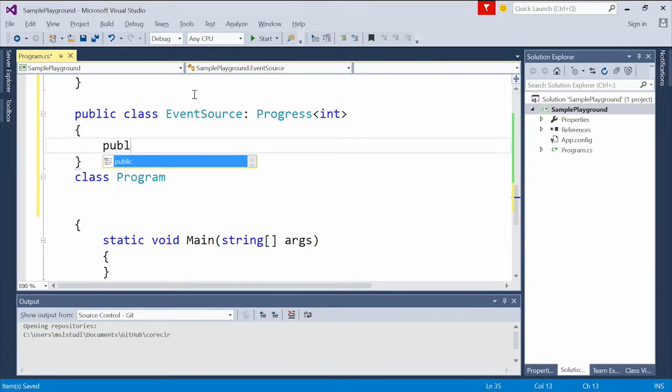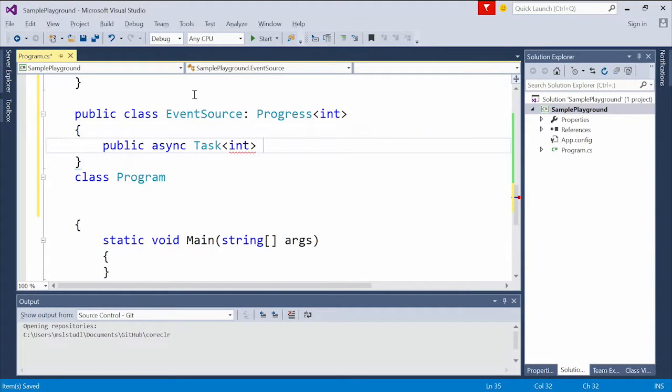One thing I may do here is have an async method, because usually if we're reporting progress, it's going to be something running on another thread or in another context. A network request, probably can't report progress on that effectively, but in this case we're doing some work on another thread. That's going to introduce some asynchronous work, and I'm going to make it a Task<int>.